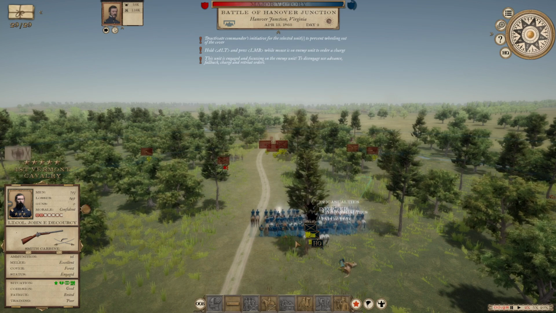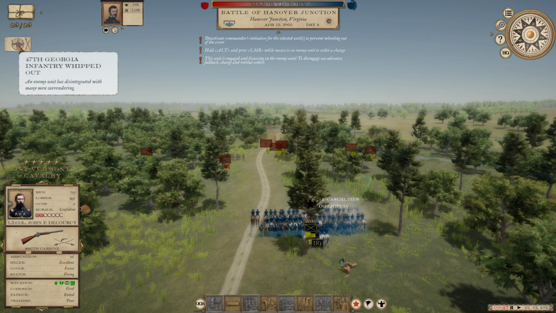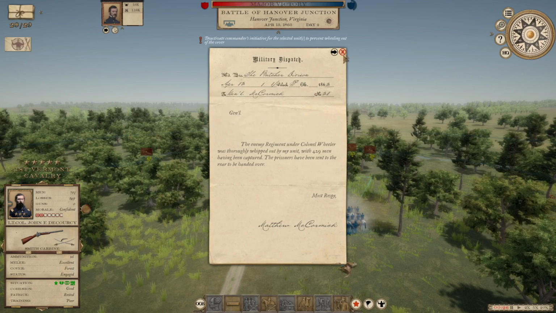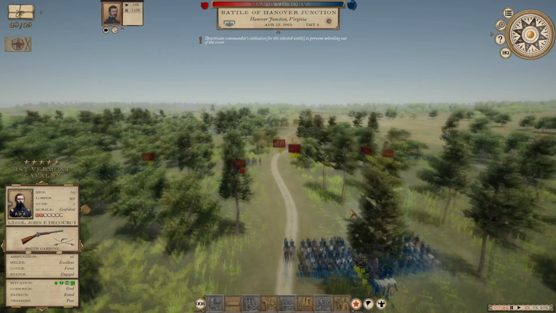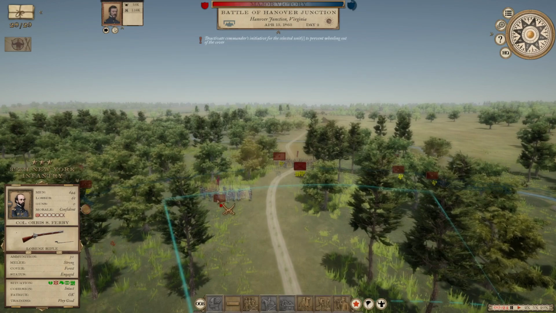They surrender? They did. I almost never see that. The 47th Georgia Infantry's wiped out. We captured 429 of them. And actually, that was enough to change us over to a major victory because now the enemy's lost over 29% of their force. 3,000 to just about 1,000 here. So that was a huge success.